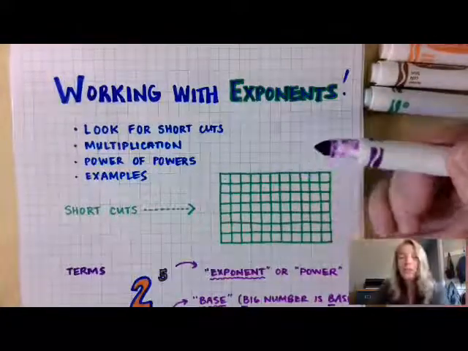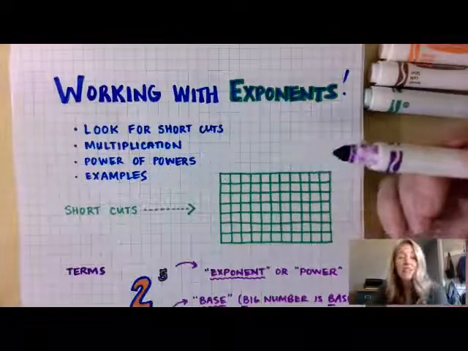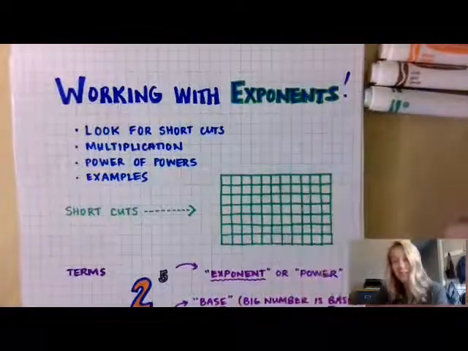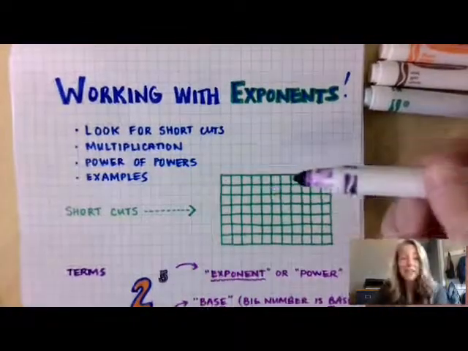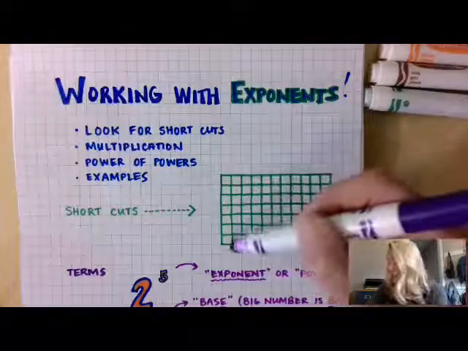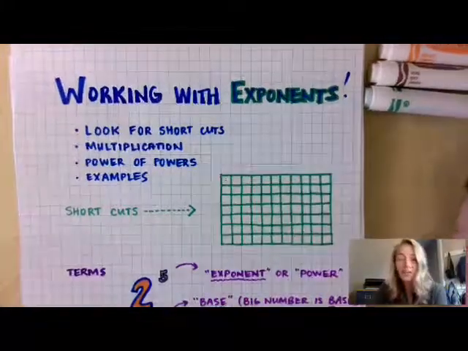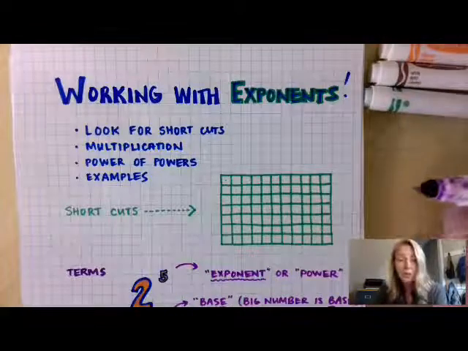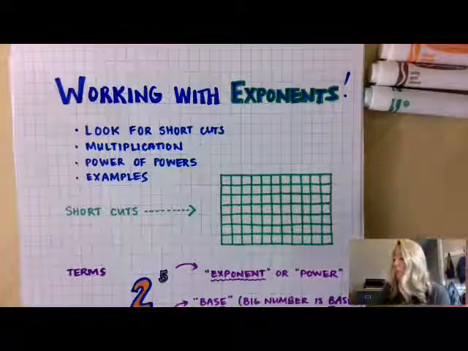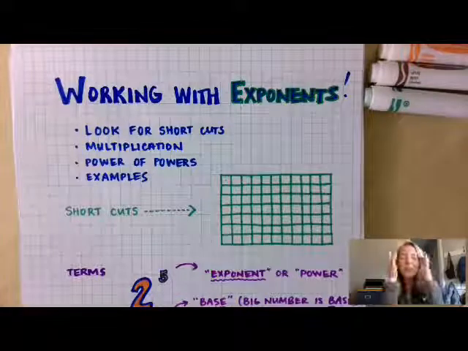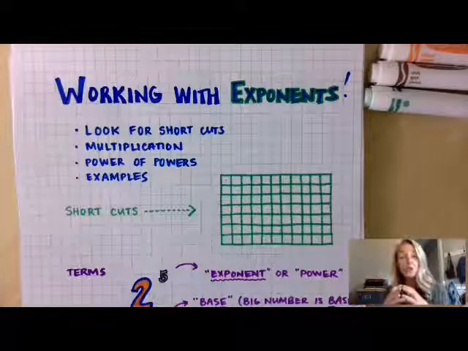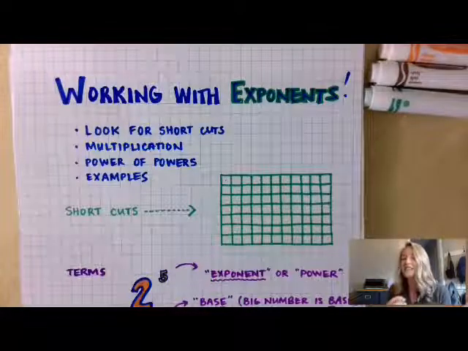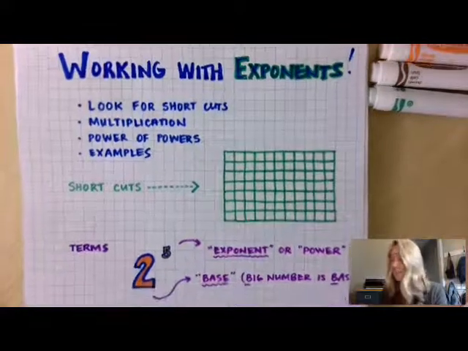Others of you might figure out, well, I've got 11 squares in each row, and I've got 1, 2, 3, 4, 5, 6, 7 rows right here. So the shortcut there is to multiply 7 rows by 11 squares. 7 times 11 is 77. So you're not only faster, you're probably going to be more accurate if you use a shortcut. So I want you to put on that detective mindset and look for shortcuts as we go through this lesson and the next video lesson as well, and see what we can do to make our lives a little bit easier, okay?